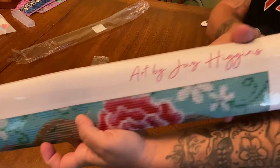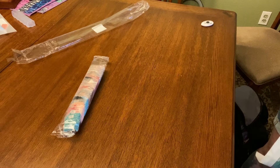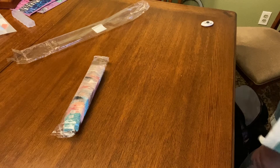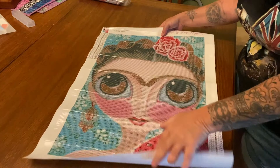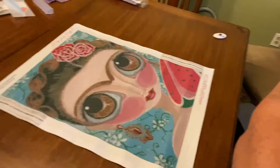Here is our painting. Before I open it, you can see 'Art by Jazz Higgins' up at the top. Here's our thumbnail and our legend, and there's also one at the bottom. I like the canvas because it's a little bit stiffer, which I do love for actually working on it, but it does give me a hard time when I'm trying to roll it back. Look at her — we have Jazz's website at the bottom. Poured glue. Oh my goodness, look at her — she's so cute!